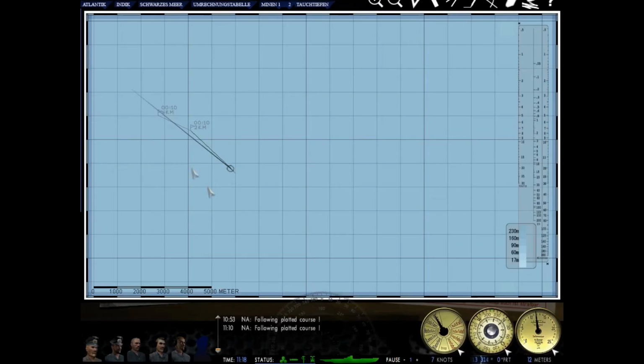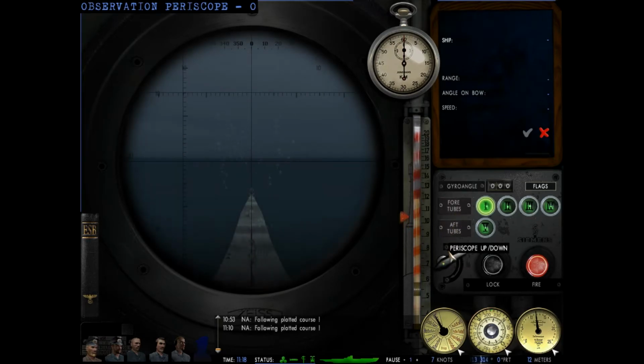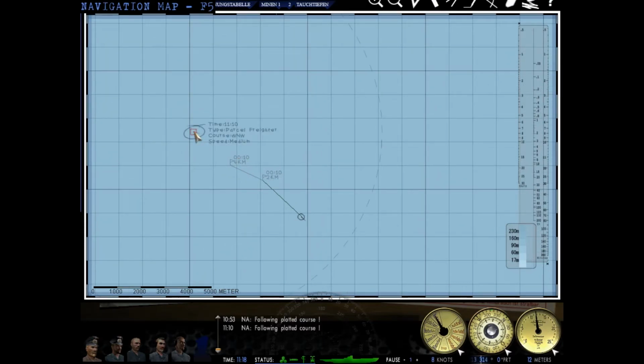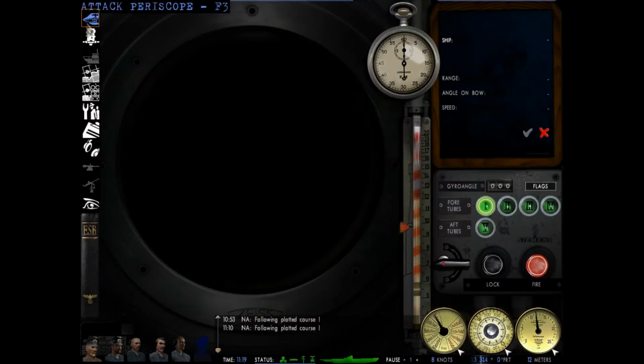Okay. Okay, how about we go over to the observation periscope. Lift it above the water level, seas are a little bit less calm now. Well, actually not really. And then try and spot this thing. So there it is. It's a parcel freighter. As we've previously established.